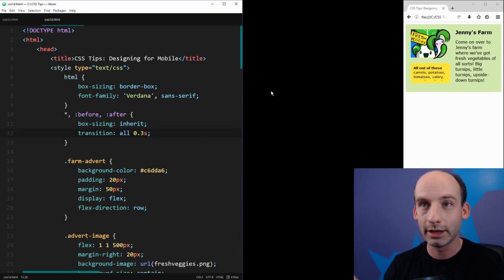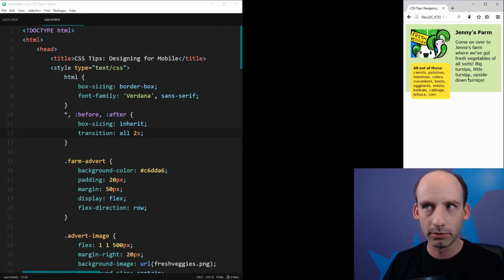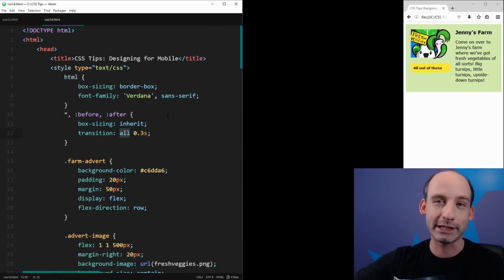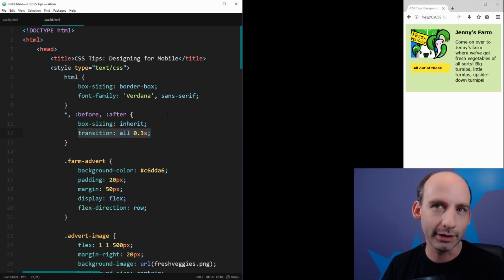It looks really nice. You can slow it down. That 0.3s is how long it takes. If I change it to like 2 seconds, it'll be slow, kind of cool, but slow. So I like 0.2 seconds, 0.3 seconds. I'm pretty impatient. The all just says what properties it addresses, like height, width. You don't have to transition all of the properties, and they can be all different speeds if you really want to. And it can be different between different elements. For the laziness of this tutorial, I'm just adding it on the everything. Everything is probably not the best idea in the world because it might transition things you don't want animating. But it's kind of cool here.